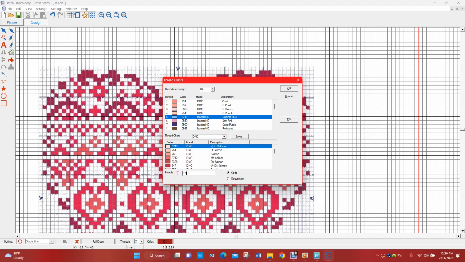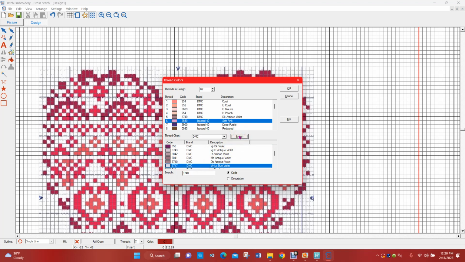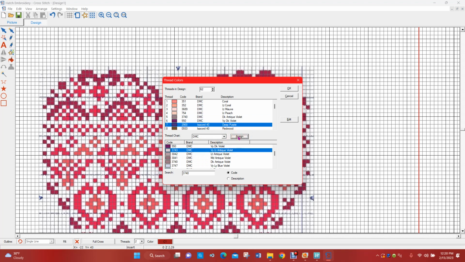If you wanted to add in a few other colors just for possibly using on your outline stitches or something like that, that's perfectly acceptable as well. I think that I'll do that. In fact, I think I'll give myself another dark color and assign it. Maybe I'll do 2 of them just for fun. And then we're up to 7 colors here. So we will change the colors in our design up here to 7 colors.